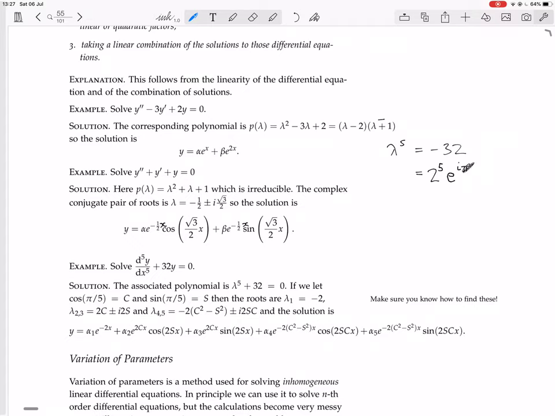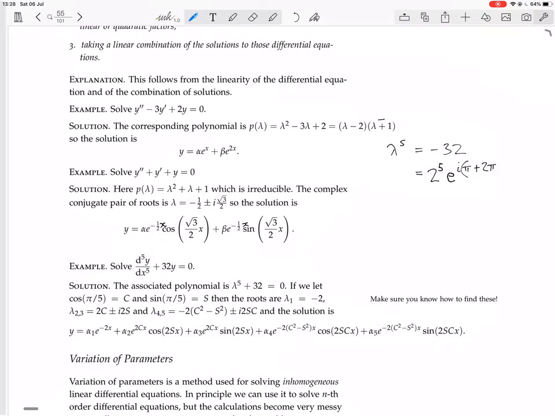But you could also get to that same place by going around twice or three times or once backwards, whatever, by any multiple of 2 pi n, where n is any integer. So this is minus 32 written in modulus argument form. This is the modulus or the magnitude of the number, which is positive, and this is the argument. And it always involves a plus 2 pi n bit, because the argument is ambiguous. To specify an angle, you only specify it up to 360 degrees or up to 2 pi, up to once round.